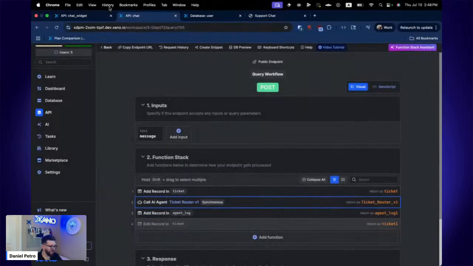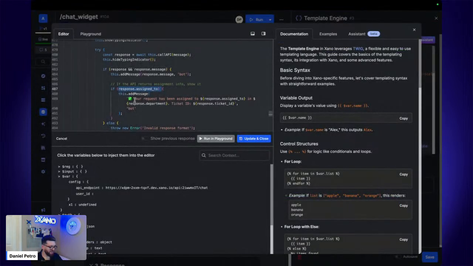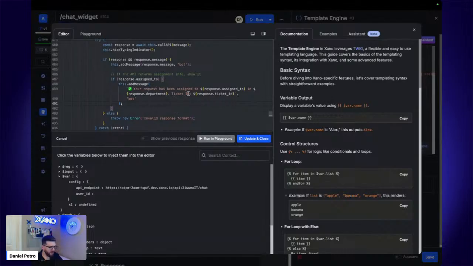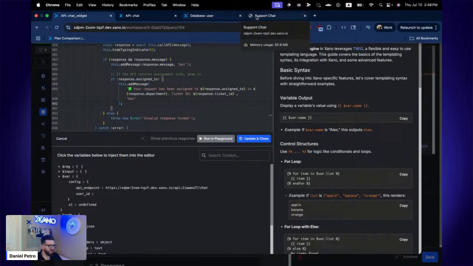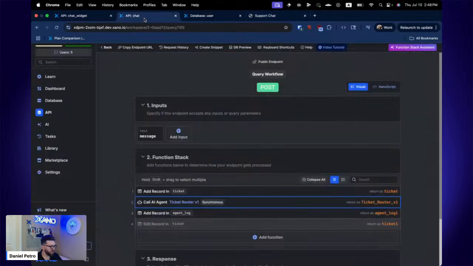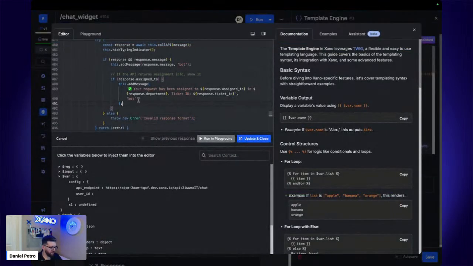Even though the chat widget has a pretty cool response, it's giving this kind of generic message response. Okay, response.ticketID. We're just having a mapping issue here, right? So response, honestly, we could just jam the response.result in there for now and see if that works. I don't even need AI to help me with that.